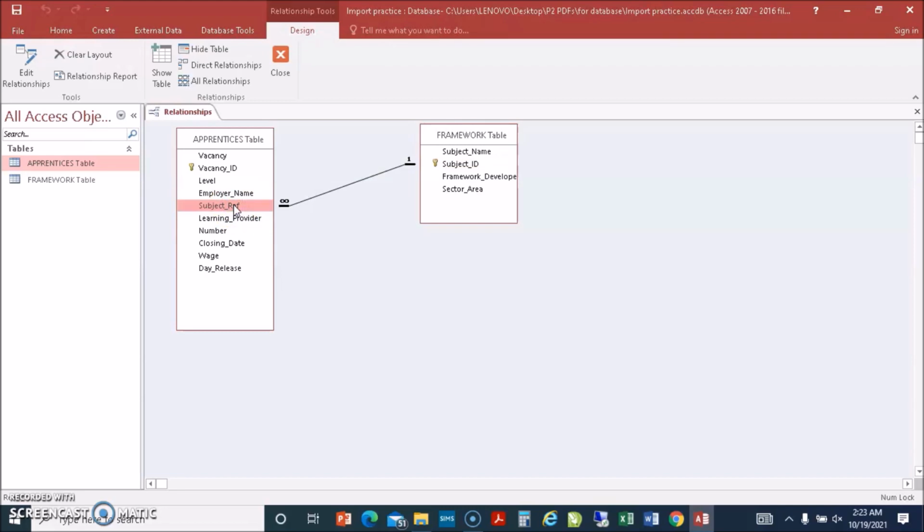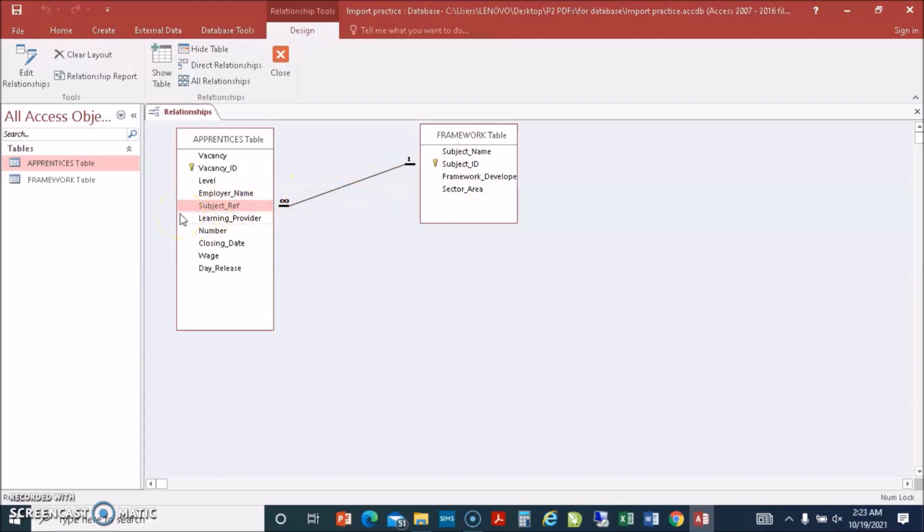So one other issue on the referential integrity is the issue of the data that is stored in the foreign key. So all the subject ref that you find in the foreign key here should exist in the subject ID. Should exist as a subject ID, otherwise it gives an error.